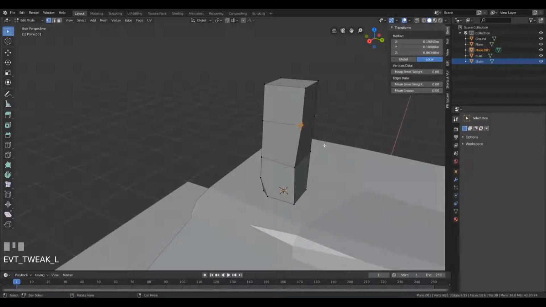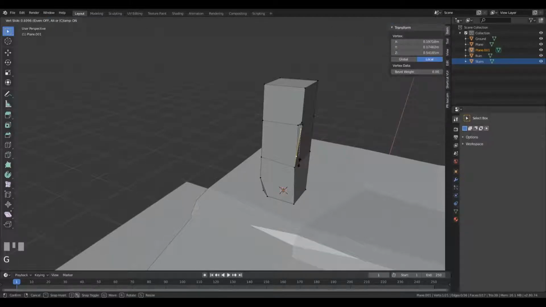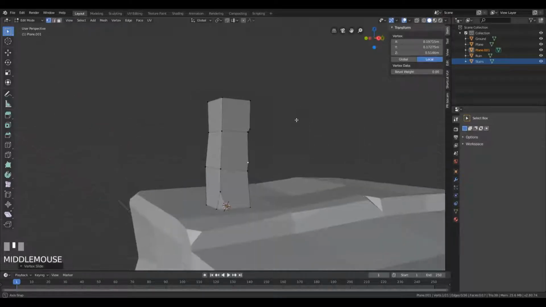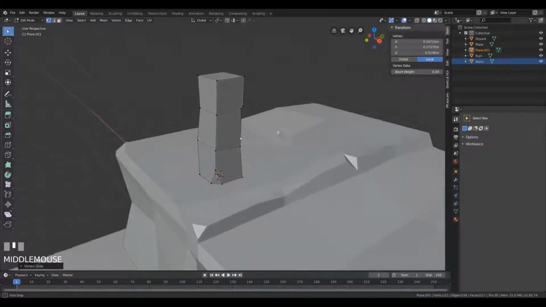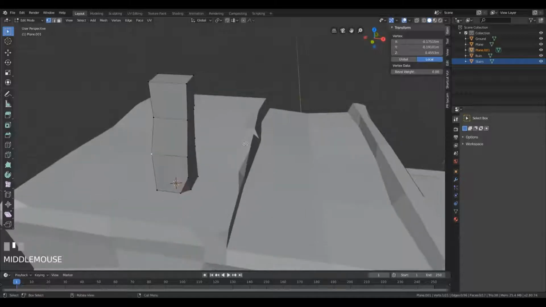And yeah, let's triangulate. So press Ctrl T to make that edge there. And we can select this vertex and edge slide it down with double G all the way to create some nice detail. And then we can do some little chip here.